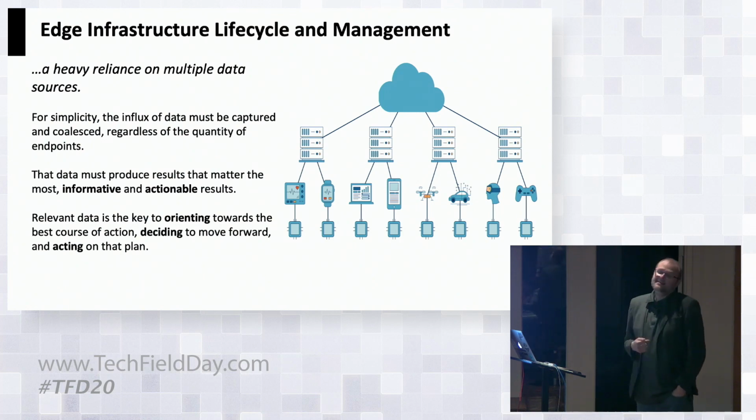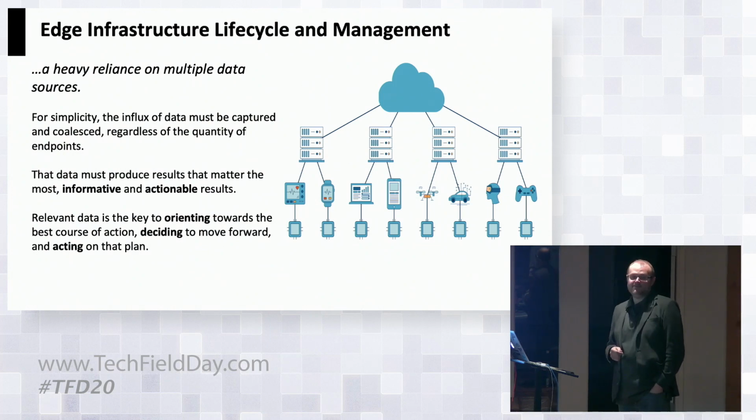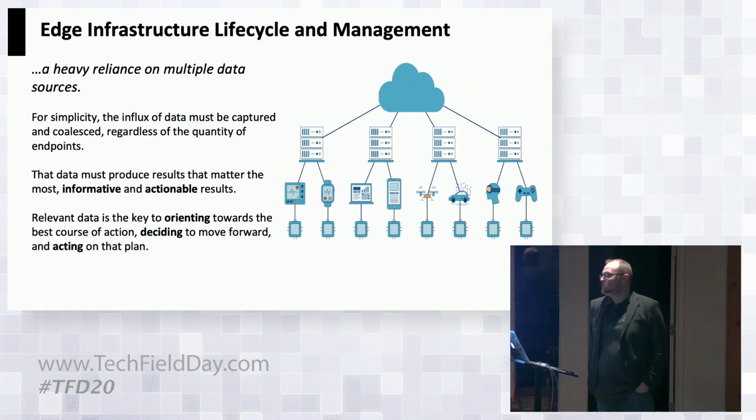And it has to give you something informative, data you can actually do something with without relying on a script or an algorithm or a human to get involved and say, okay, I need to take action here. We need to give it to you in a way that you can see there's something that needs to be done. That also comes down to filtering it to the most relevant data, orienting what you're consuming based on edge infrastructure, getting rid of spurious data that doesn't matter, not necessarily getting rid of it, but still leaving it there so you can consume it in an API if you want to.